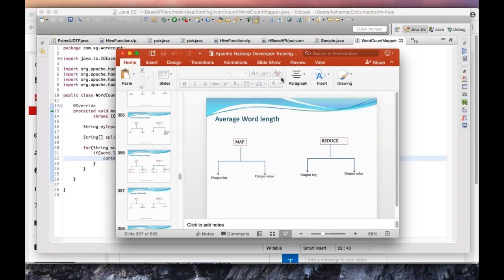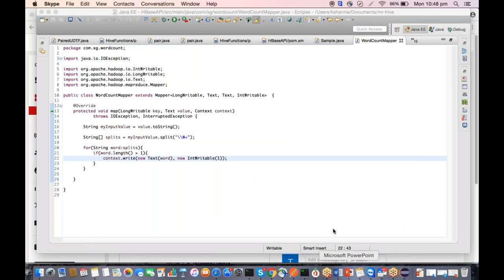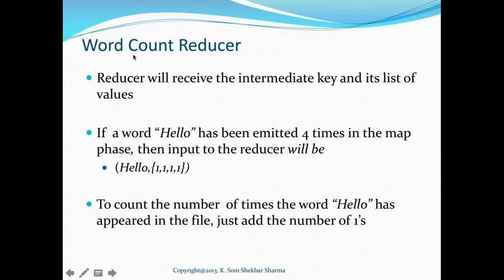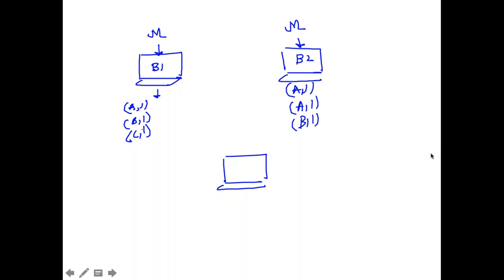What I want to go to here is the word count reducer. If you remember, let me quickly explain this again. Remember that word count problem. Let me take three machines here. In the top two machines, the map task is running. In the bottom machine, the reducer task is running. This is one block of data, another block of data. Two map tasks are running. The same map logic is working. And here you have a couple of key value pairs, let's say a comma 1, b comma 1, where a you can consider as a word, right? c comma 1. Here you can have a comma 1, a comma 1, b comma 1. Then it goes to your reducer machine, where the reducer task is going to run.